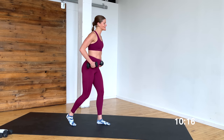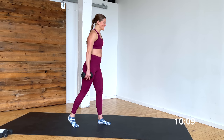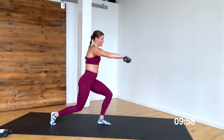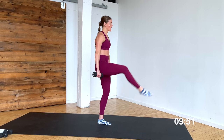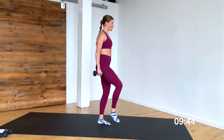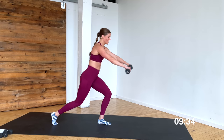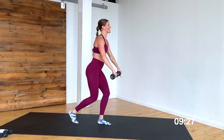Shoulders come up over hips. Right leg stays forward, left leg goes back. Give me a lunge with a front raise up into a front kick. So: lunge, front raise, front kick. Find that balance — front raise, front kick. That front right glute is firing, shoulders are firing. Stay in it — 5, 4, first position in 3, 2, last 1 — lift it, first position.